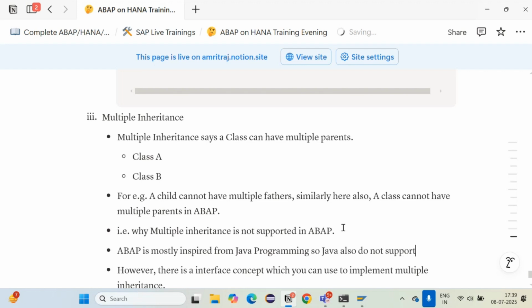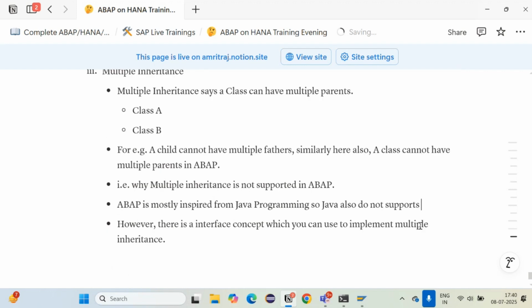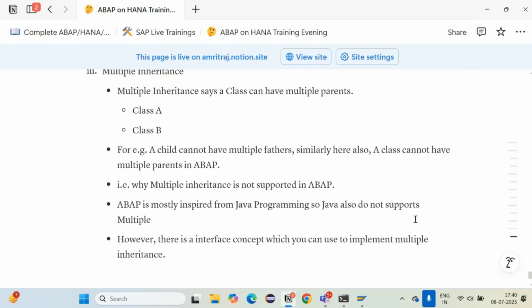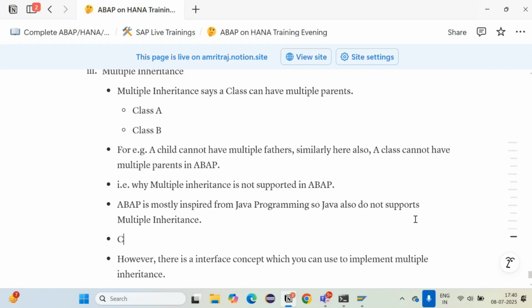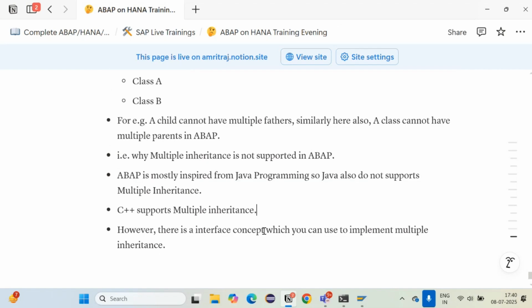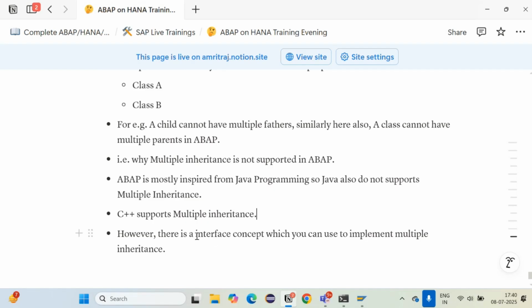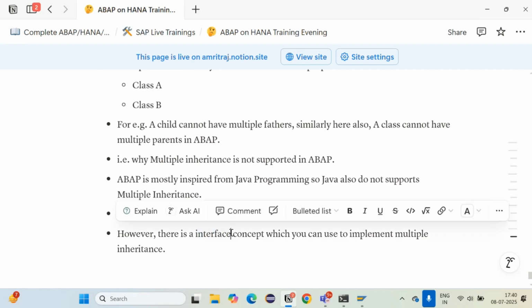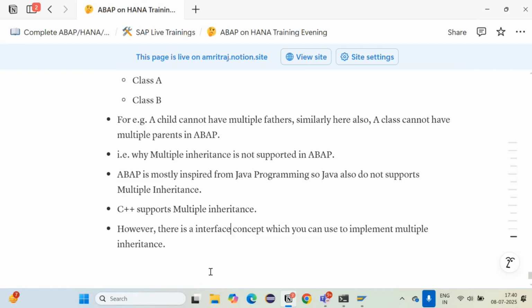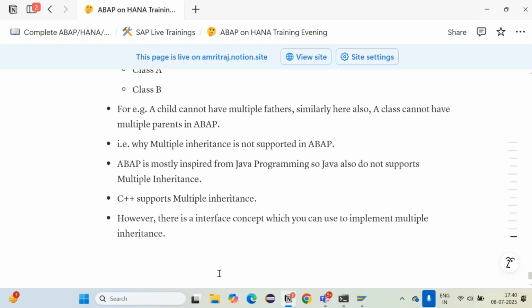This was a feature of Java, and SAP is just using it in ABAP. But C++ supports multiple inheritance. However, you can use the interface concept for implementation. We'll see that part later on.